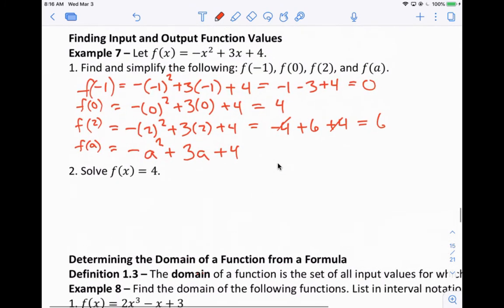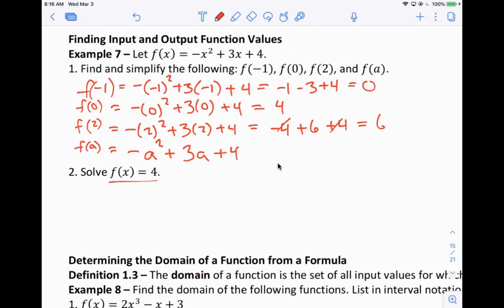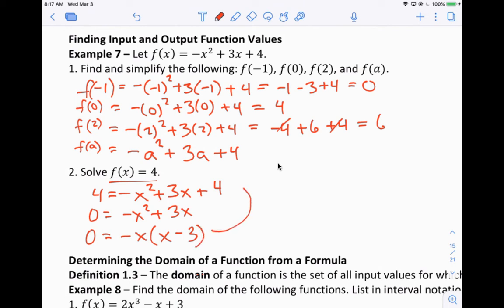All right, let's work with the other way around now. Notice this is f of x equals 4. Our output has been changed to 4. So 4 is what we would get after we plug in an x. If they want us to find the x, we're going to have to do some solving. Subtract 4 to the other side. We only ever want to work with quadratics as long as they're equal to 0. Luckily, by doing that, the 4 goes away on the other side as well. We can take out probably a negative x, makes my life a little easier, although it doesn't really matter whether you take out a positive or negative. We get one side x equals 0, and the other side x equals 3. Those are our two solutions that when we plug it in, we will get 4.